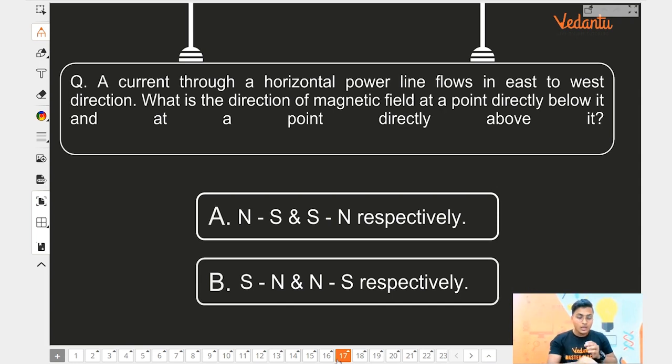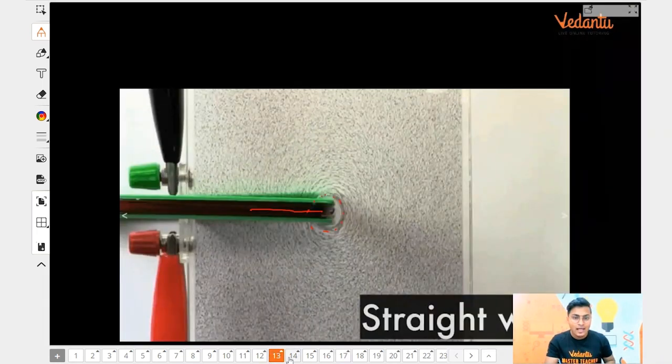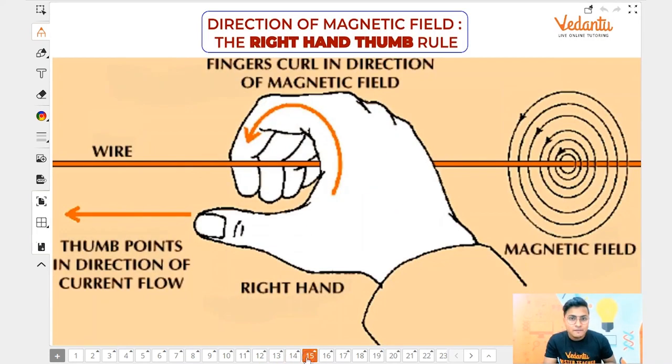Correct? And the question is not asked whether a magnetic field is generated or not. They are asking you the direction, very specific. What is the direction of the magnetic field? This is where the trick comes, and many of you know the answer also. I can see many of you putting the answer in the YouTube chat. How do you find the direction of the magnetic field in this kind of scenario? You go back and you see that the direction of the magnetic field is given by nothing else but the right hand thumb rule. You notice very carefully? Yes. This is one of the most important topics from this particular chapter, my dear students.